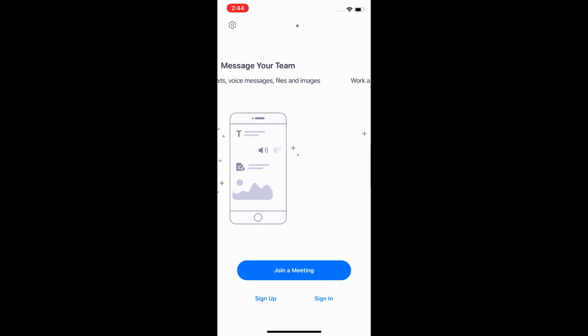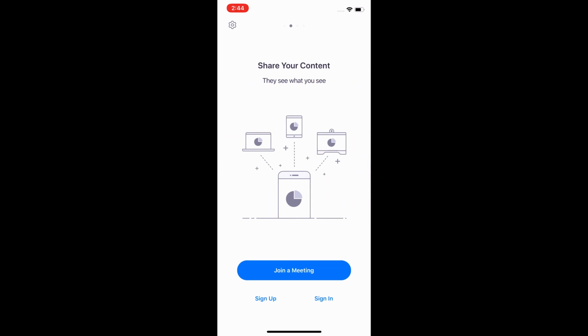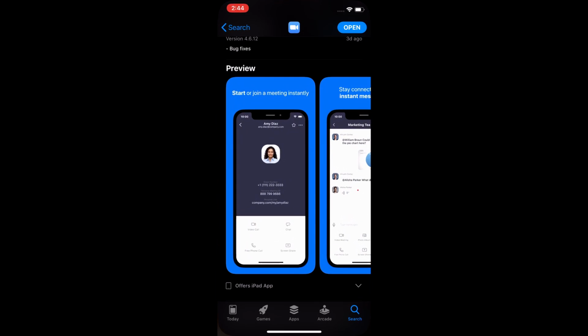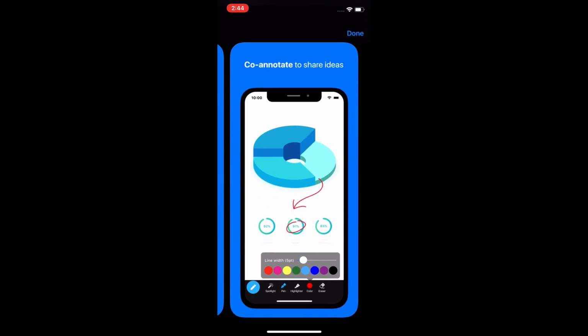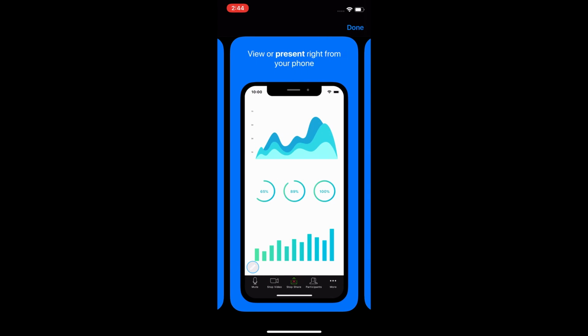Then from there, you're going to have some different tools, which I'll show you on this screen here. So if you're actually in the phone call, you're going to be able to screen share, see your different participants in the video, stop your video feed, mute your audio feed. So essentially you can turn it into where they can't hear you or see you, all the way up to where they can see you and hear you like normal video conferencing application. So it just depends on the level of access you want to give.